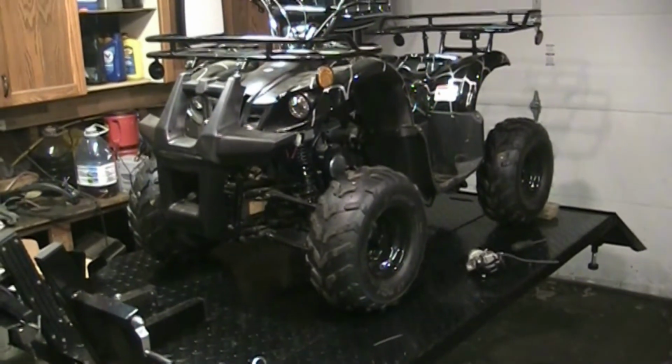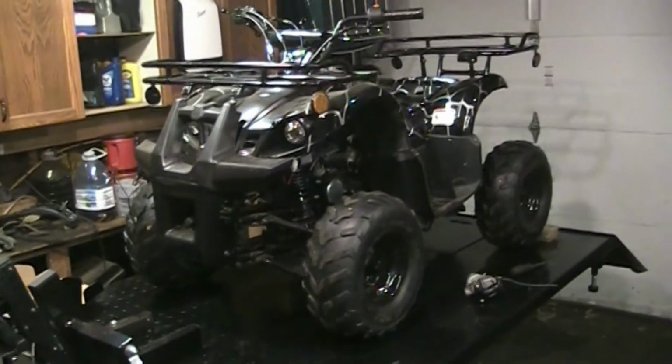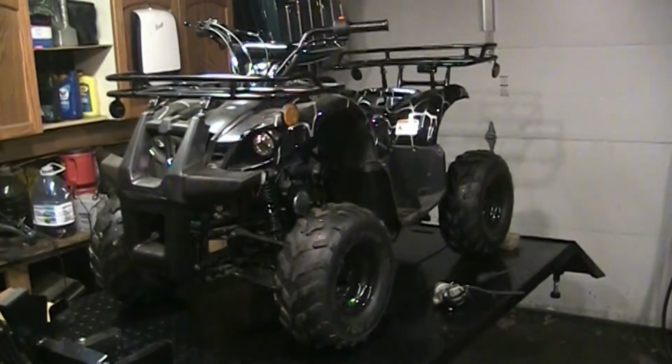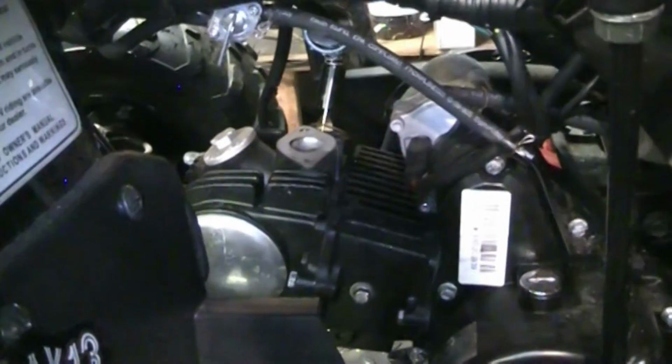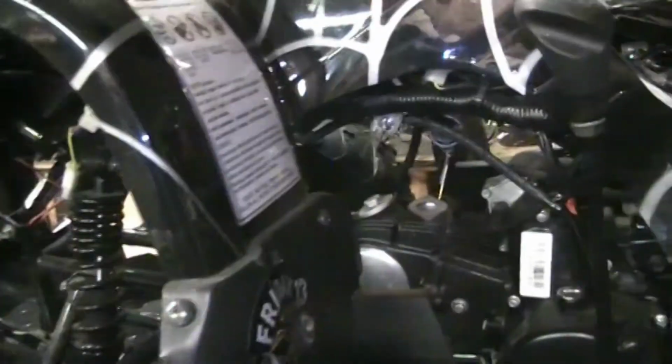The battery is toast, absolutely flat, dead junk. Won't even take a charge. So got a little booster pack up there. But what I want to do is put a splash of gas down the intake hole. Let's see if we can get it to fire up. Everything is wide open in here. That's where the carb bolts on, so I just want to put a splash of gas in there, give it a crank, see what happens.